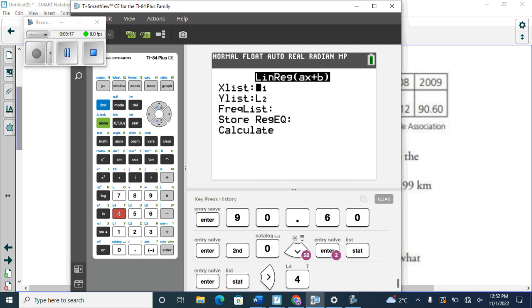Now if you have this screen in front of you, put your calculator down, grab out your phone, and ignore me. If you do not have this one on, if you just have the word lin regression on, you're following me right now. Most of those are TI-83 calculators and the odd TI-84. So if you have this screen, you can put your head down and completely ignore me. Don't even look at this board, you're not following along.